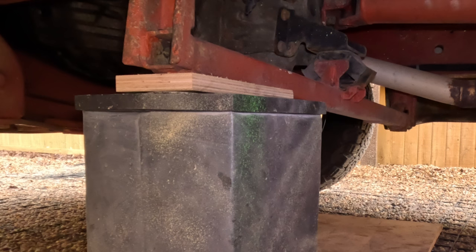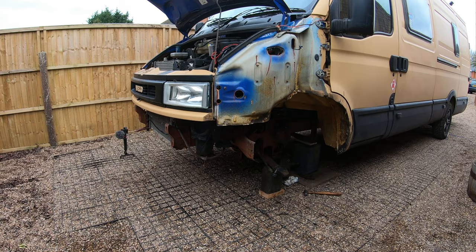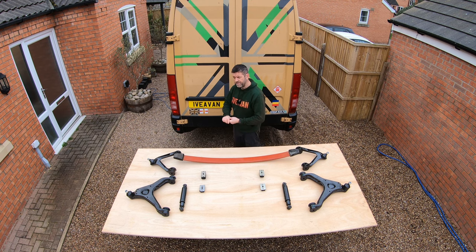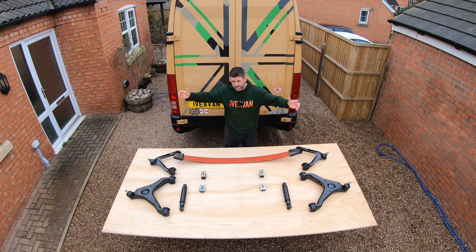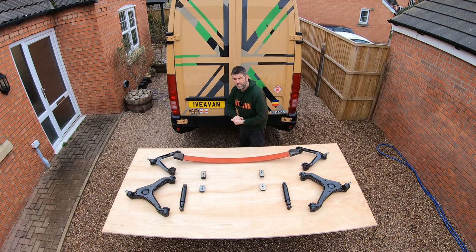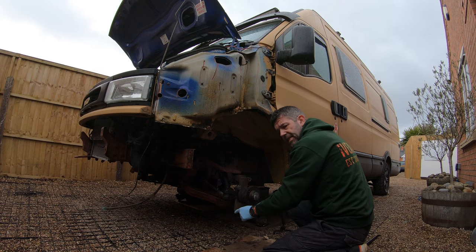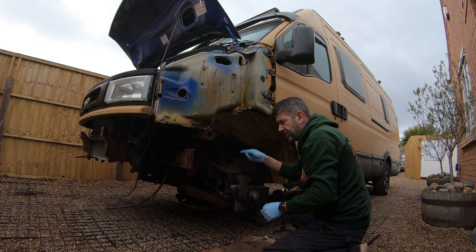Once the van was firmly on top of the curbing blocks, I then moved further forwards and removed the bumper and the wing, just for the purpose of this video. It'll just enable me to use two cameras and provide a bit more light within the working area that I will be working in. I've also removed the wheel and the brakes, but we will be coming back to the brakes in a future video. I shall be removing the entire suspension from the van and the subframe. So starting at the bottom, I'm going to work my way up in order to remove this full suspension on this side.